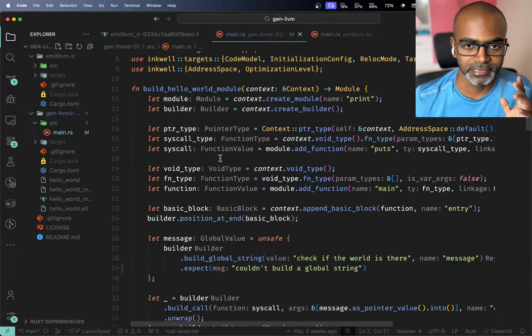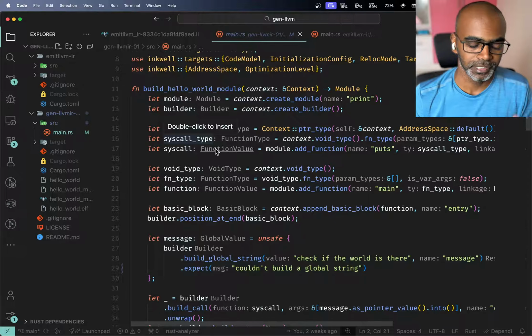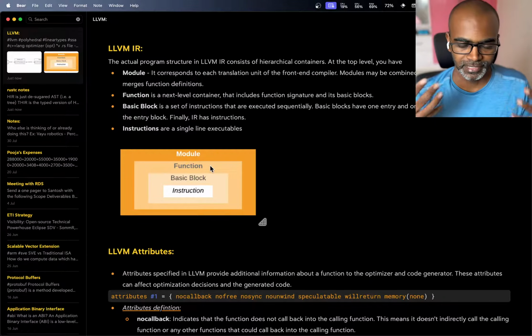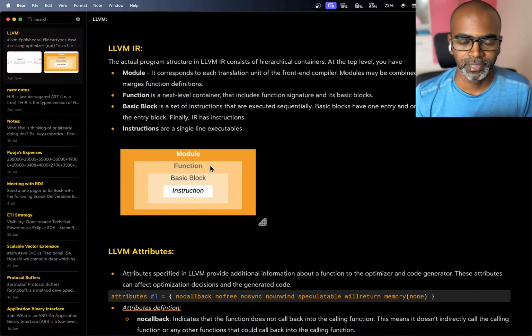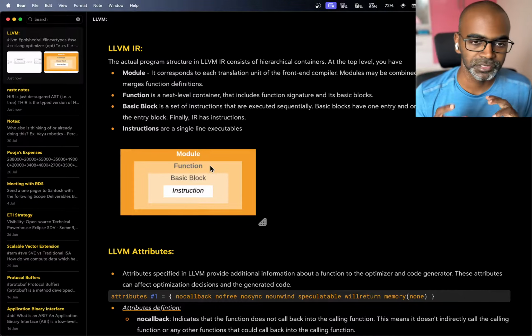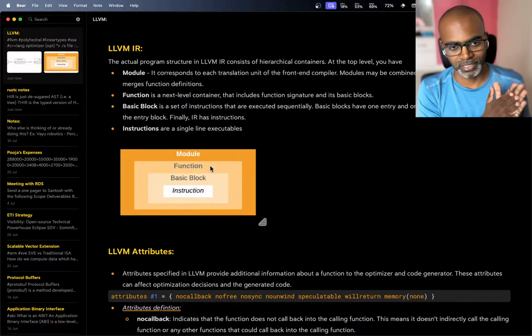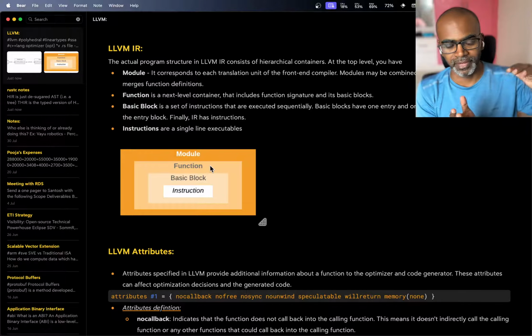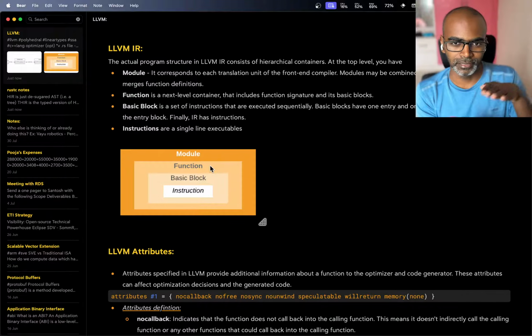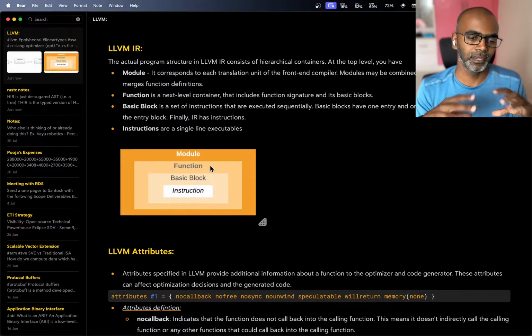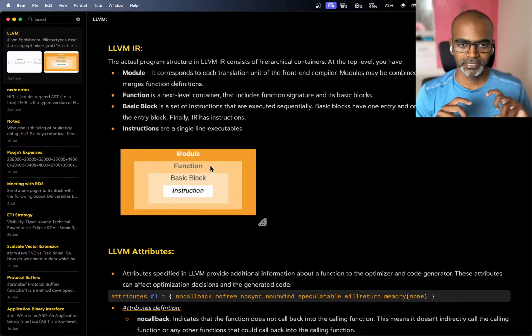What I want to focus on is how you actually produce this code. LLVM at its heart looks something like this. It's structured with what are called translation units, so you have the module. A module in Rust as well is a collection of items that are packaged together and compiled in one unit, so that's a translation unit. Then a function is the next level container, and we'll see what the function looks like. And then within that, you actually have the basic block.